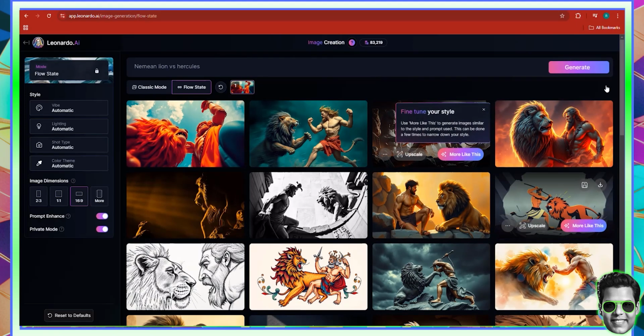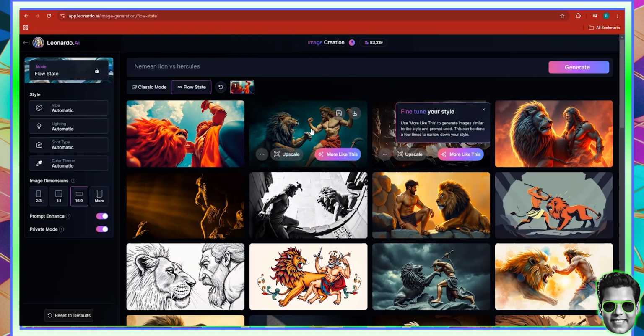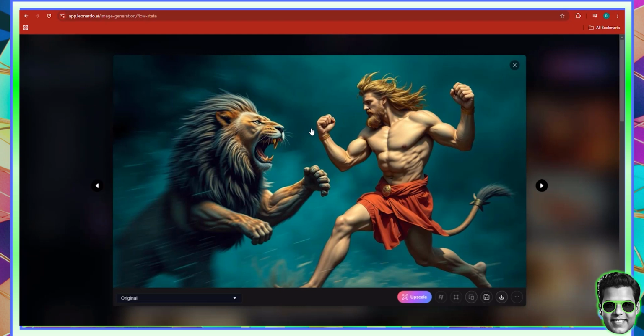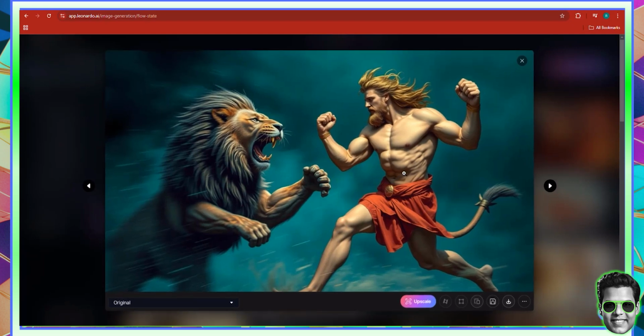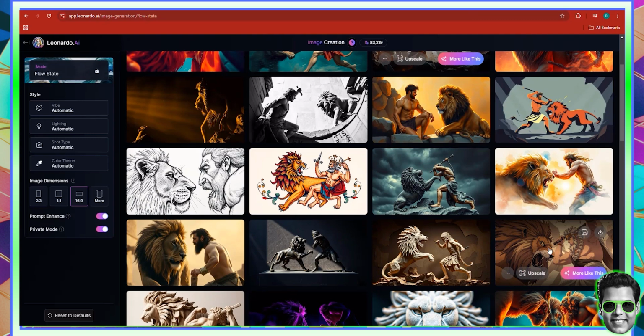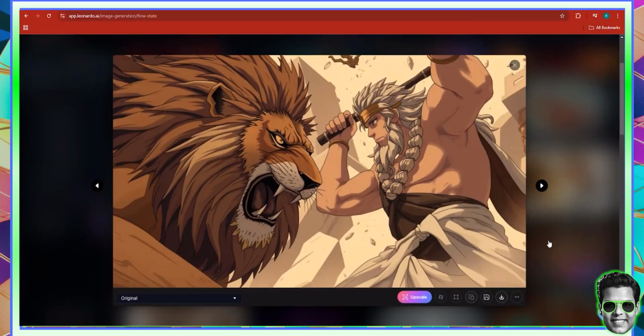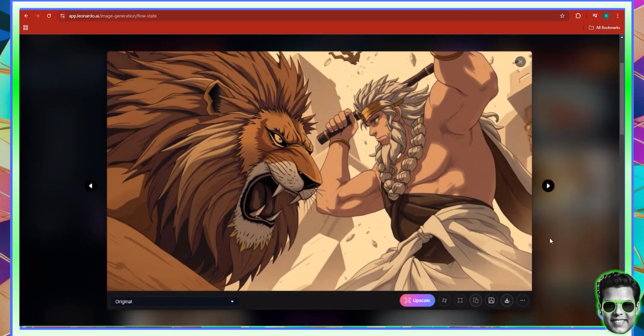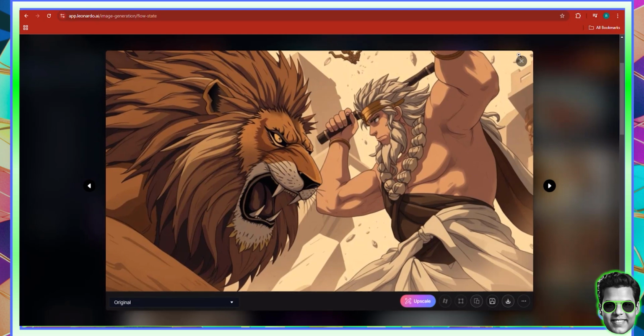Now, in my honest opinion, I think that the best images here are pretty much this one right here, this one, and particularly this one here. I like it best because it is just better, right? In my honest opinion, it shows Hercules in his form. He is strong, except for there's that tail here, which I don't know where it came out of. But that's pretty good, okay? And like I said, the more you scroll, the better. I also like this one because it shows Hercules in anime form. The Nemean lion is big, and I kind of like this one as well. I think this one is pretty cool.